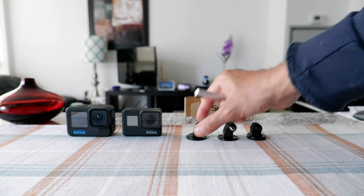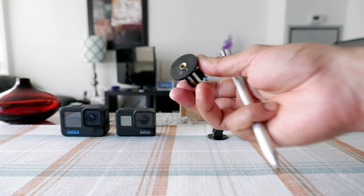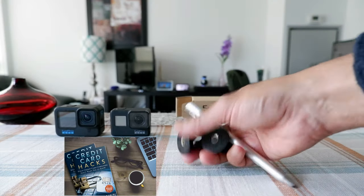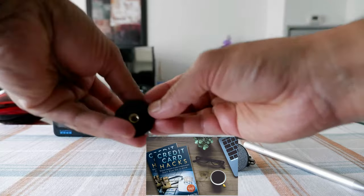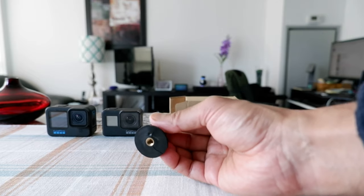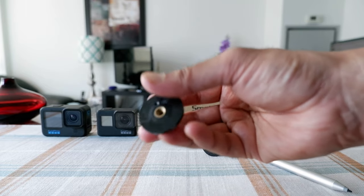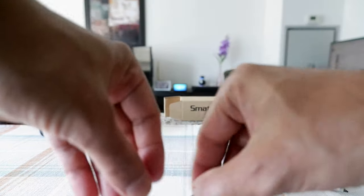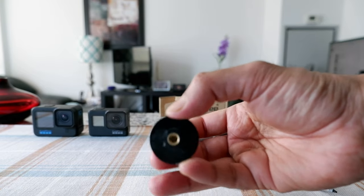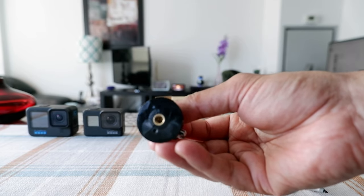Today I'm going to show you a regular GoPro tripod mount and a more durable tripod mount. If you've been using these GoPro tripod mounts, which are mainly made of plastic, you know that they fall apart or break after a few months of use. For example, I have this one right here and you can see there's a crack — let me bring it closer. This can actually break any time, and I don't use this anymore because it may cause an accident.